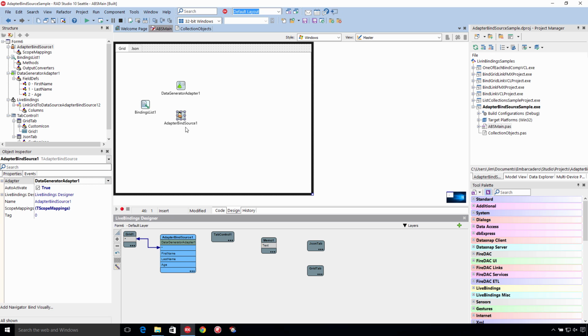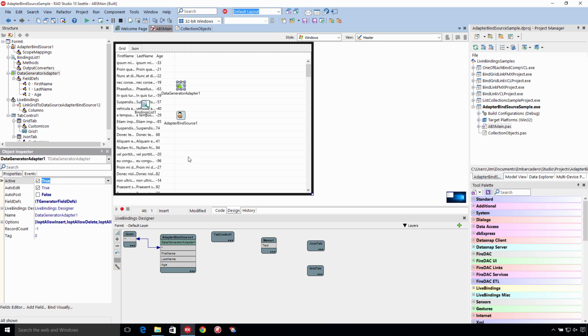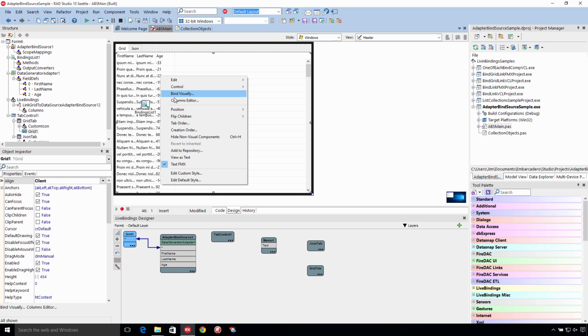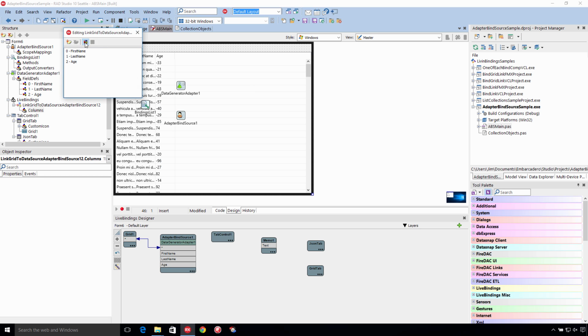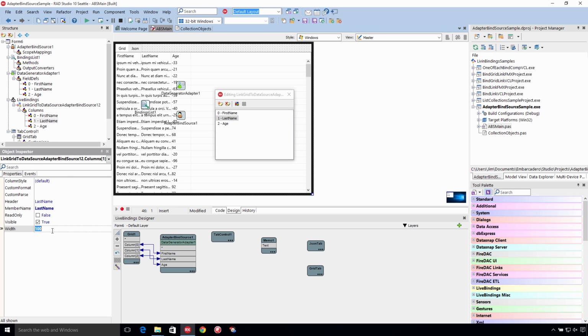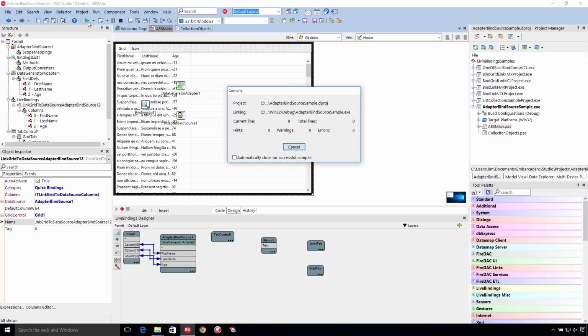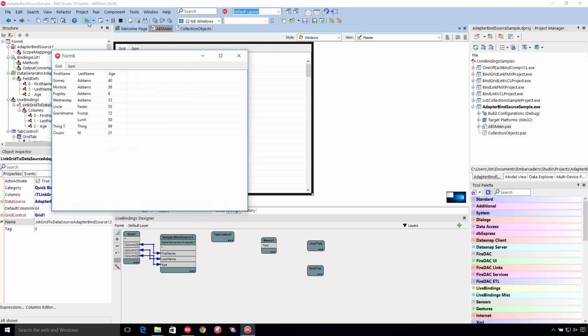And now come in here and activate it. And we have our data at design time. So this gives me the option to come in here now, and I can say columns editor, add all those columns in, and then I can customize these columns. For example, let's say I want to make this one 80 and last name will make it 100. So it gives me the run design time visualization of the columns, which makes it easier to do design time work. But as soon as I run it, it replaces that one with the adapter that's generated in code.